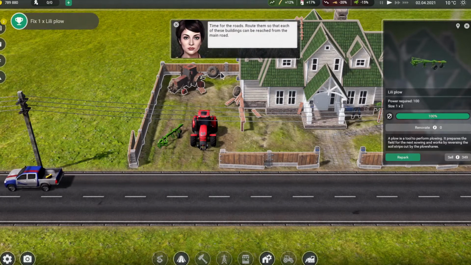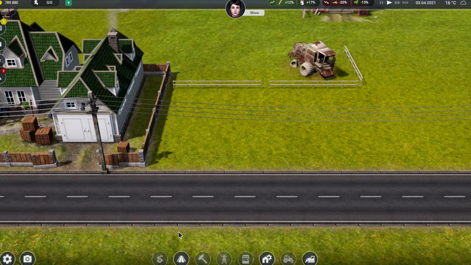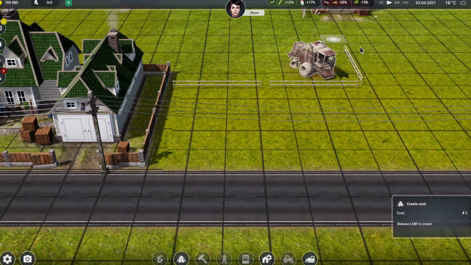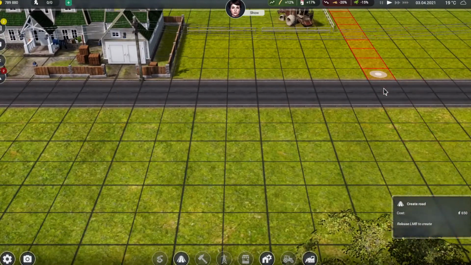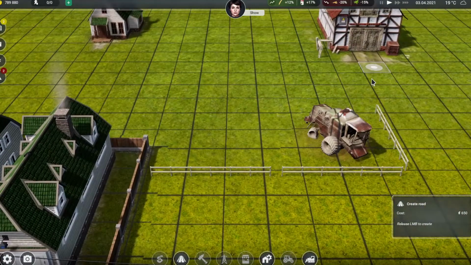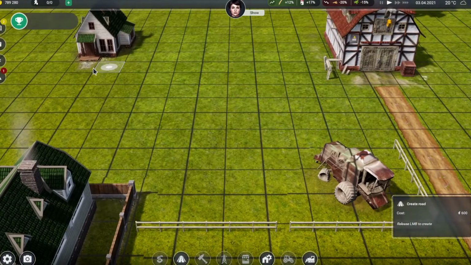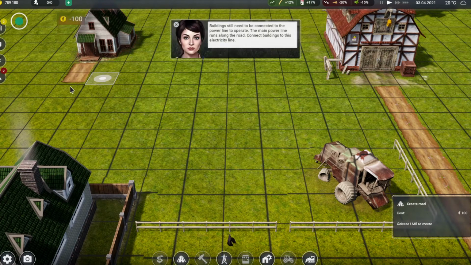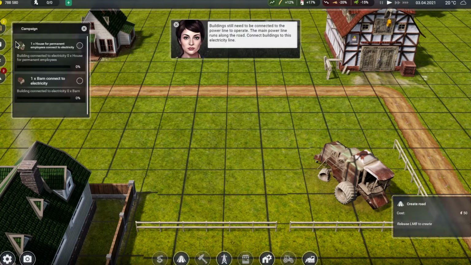Alright. Time for the roads. Route them to each other's main road. Oh, I gotta hold and drag. Ayo, and now let's go down one, down two, and then hey, there we go. All right, I think I got the roads.